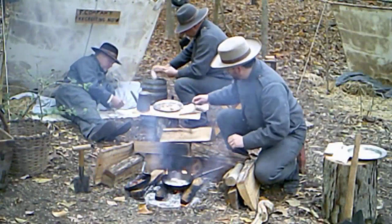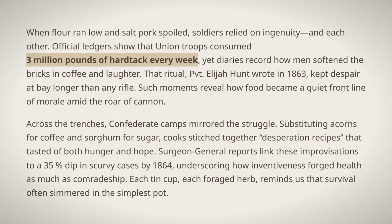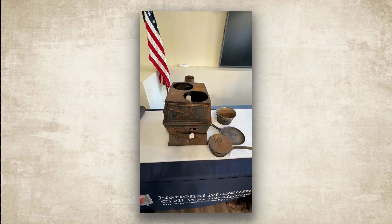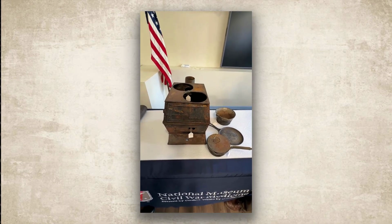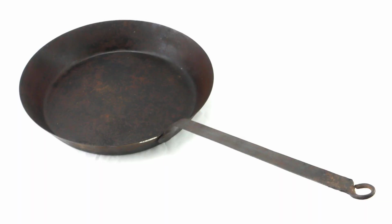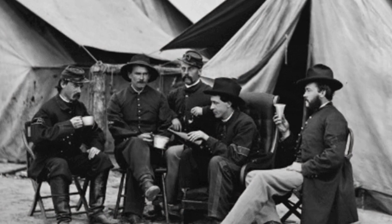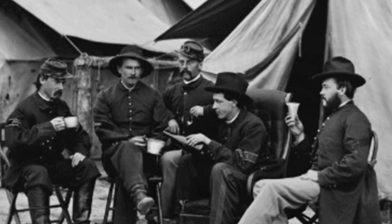health, and even camaraderie. Yet, despite thousands of documented ration lists, we still do not know every recipe or improvisation born around smoky campfires. The true taste and texture of Civil War fare survives through these surviving accounts and preserved artifacts, but many details, like the full variety of foraged meals or the exact spices used, remain out of reach. What is clear is that necessity drove invention, and shared hardship fostered a lasting bond among soldiers.